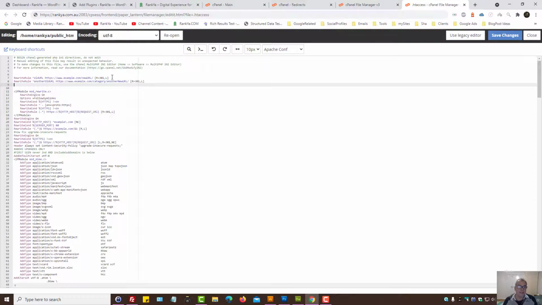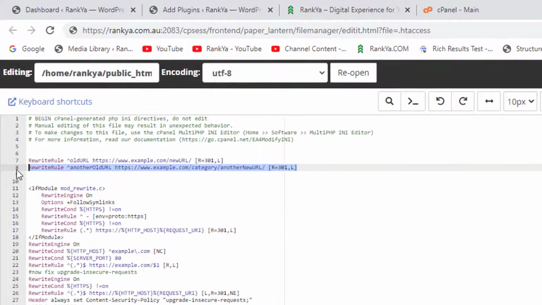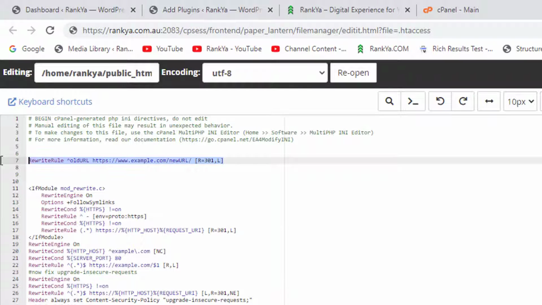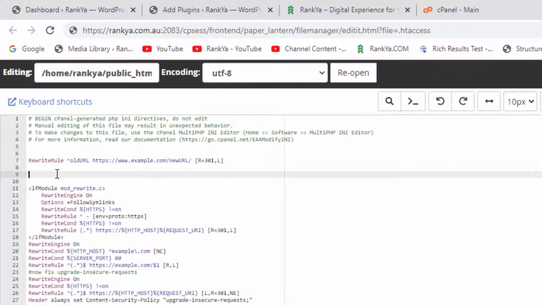And then this is the pattern to add 301 redirection for Apache-based servers. If you're using a different server setup, then you will need to read through the help section.